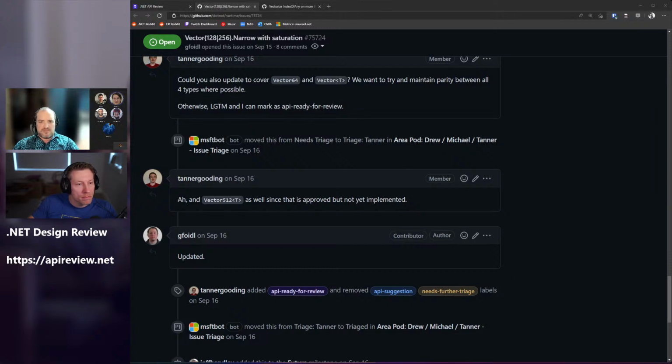And so we're going to be discussing whether that's automatic, whether it's opt-in via an environment variable or config knob, whether it is something that the JIT can use PGO data around to maybe allow different size Vector<T>'s between different methods.